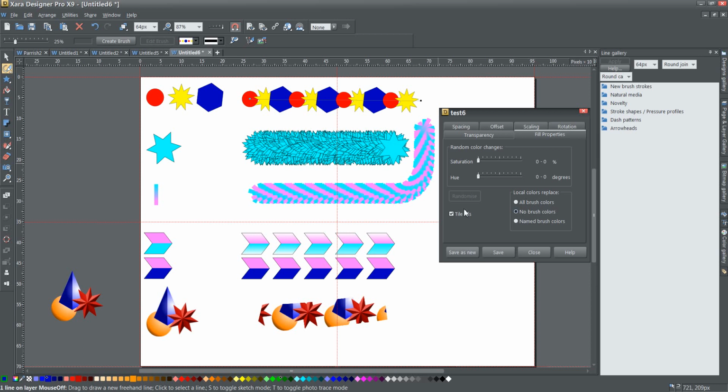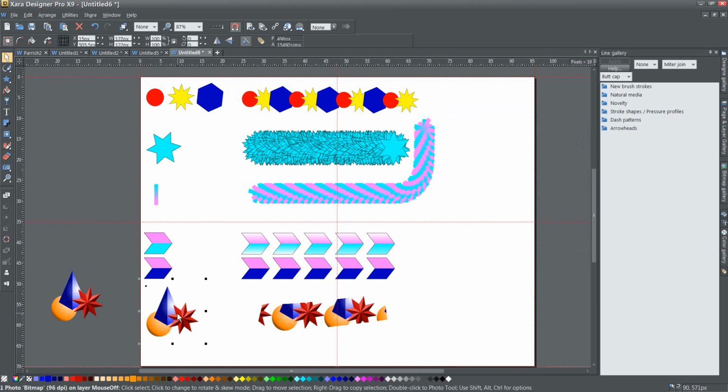And then this last bit, tiling fills, becomes very important when you are using bitmaps for a brush. This is a bitmap copy, one photo bitmap. On the mouse off layer it's a bitmap copy of these shapes that I had created.